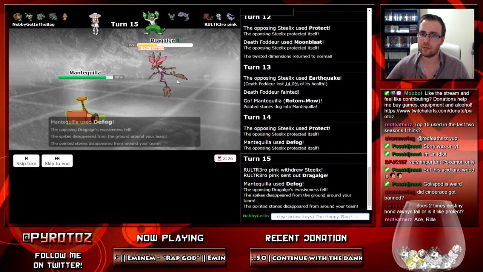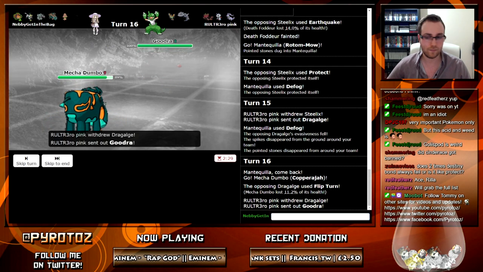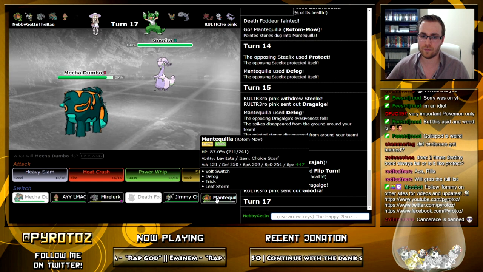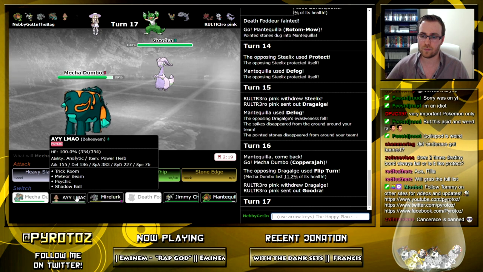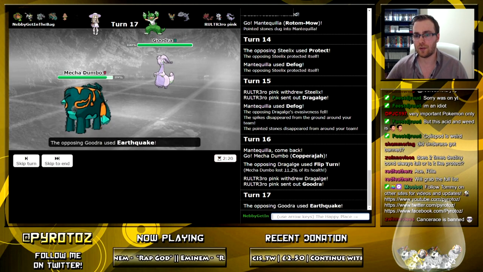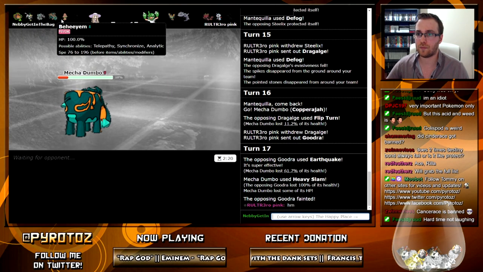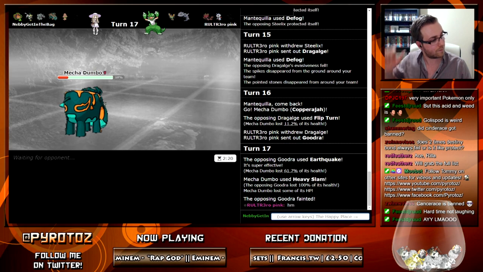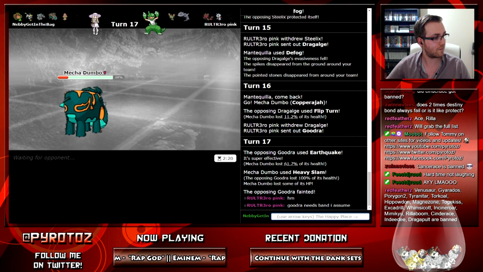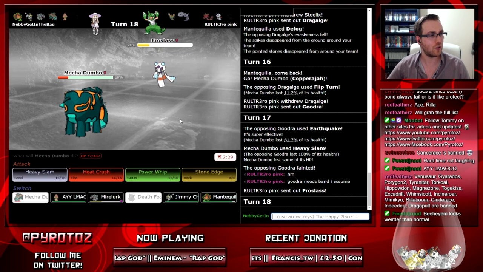Dragalge? Not too concerned. Goes Gooby. I'm not even sure Gudra kills us, to be honest. I might be smart, I just... Well... No, actually, I think we're fine. I was going to say, now that this thing's gone, we can actually do some big work with Beheeyem. I think we're talking about the bans from Smogon. There's Cinderace and something else, I can't remember what.